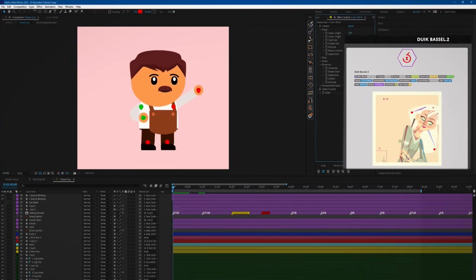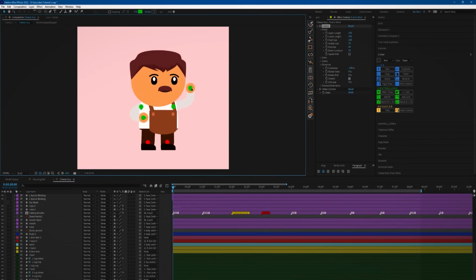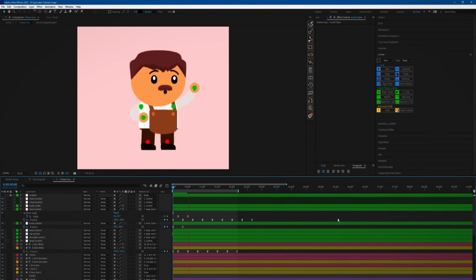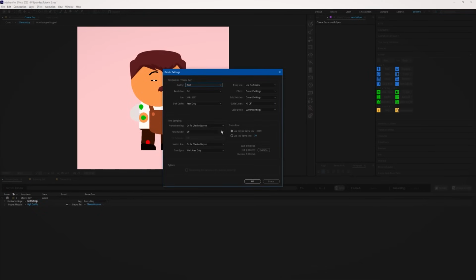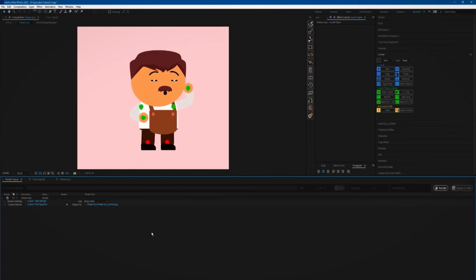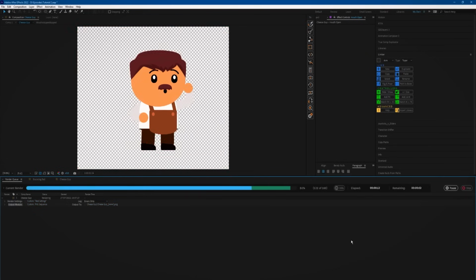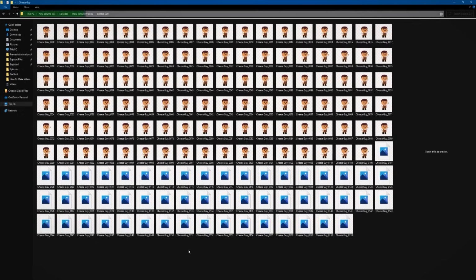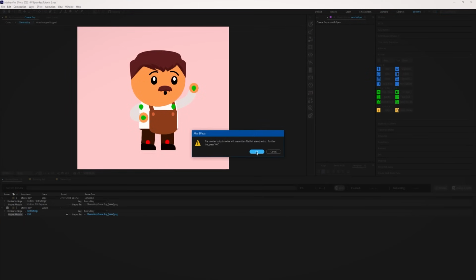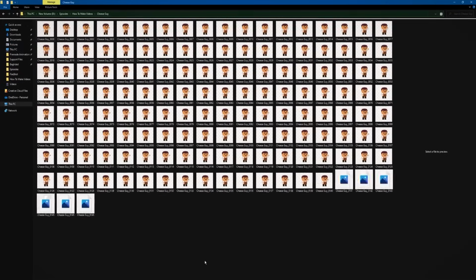To make a cogito wave, all I have to do is select the wrist, keyframe it, make some more keyframes as I move it back and forth, and now he lives. Once I'm done, I render everything out as a PNG image sequence. I do this because an image sequence saves every single frame as one picture. So if After Effects crashes, which it does a lot, I don't lose everything and I just have to render from the last saved picture file.